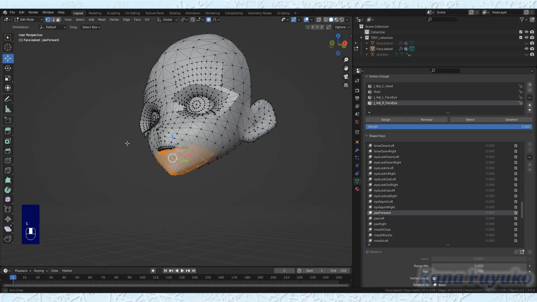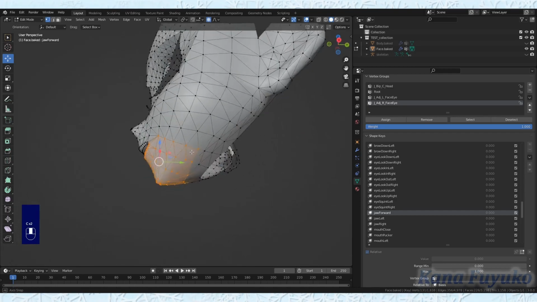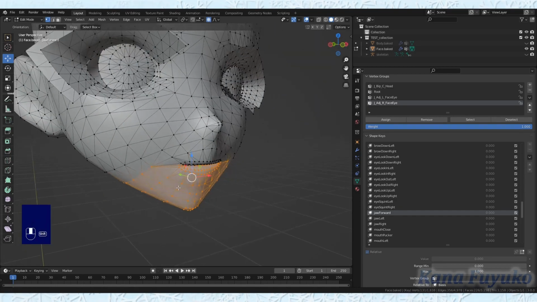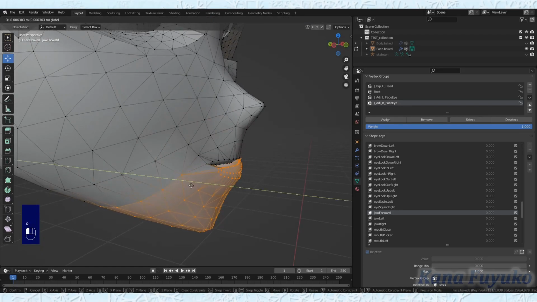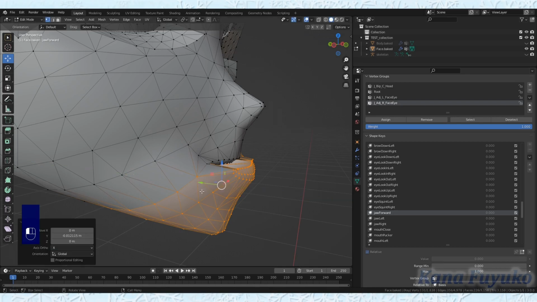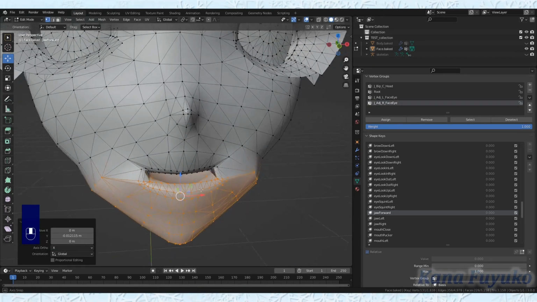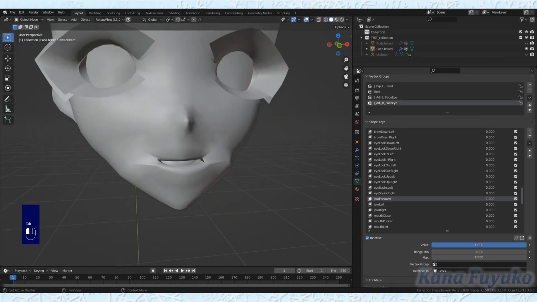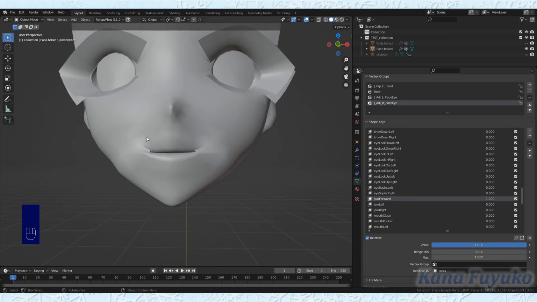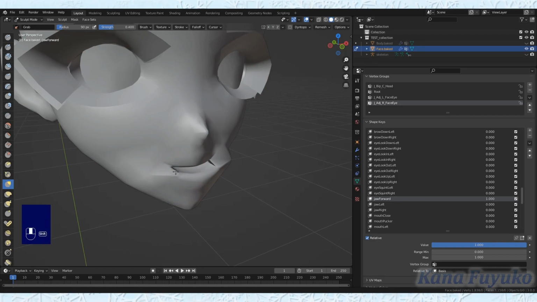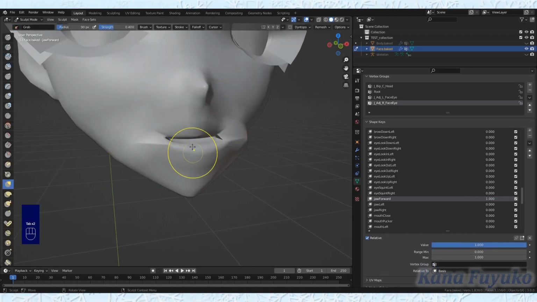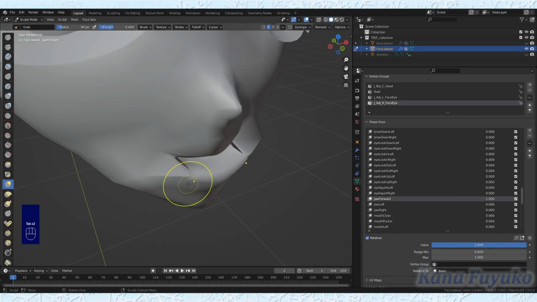Right here and here. And once you have that selected, you'll have to basically move the jaw forward. Now, you're probably thinking, that does not look correct. This looks terrible. Well, do keep in mind, we have the sculpt brushes in our hands. So we will move this forward, but we have to also use the sculpt brushes to make it smoother.